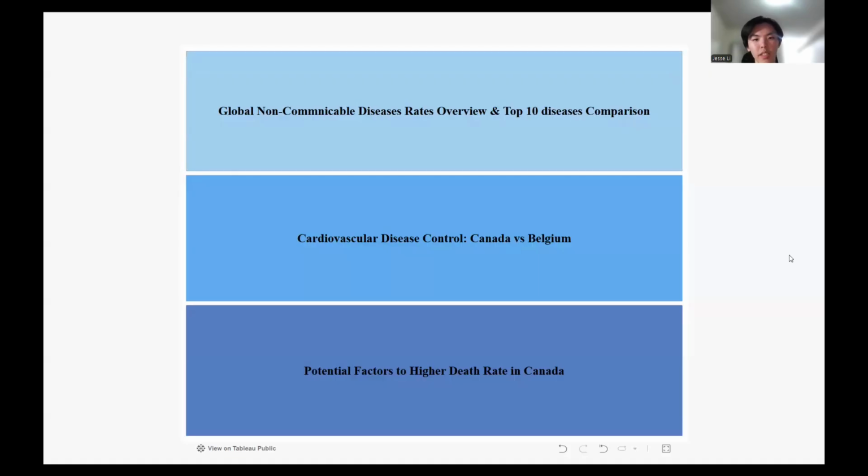For our scientific process, we followed a structured process built around the needs of our target audience. We began by defining our core question: how Canada's non-communicable disease burden compares globally, and what lessons Canada can learn from stronger countries. To build this foundation, we used WHO and global burden of disease sources because they provided consistent definitions across countries. We focused on mortality share and age-standardized death rates to enable fair international comparisons, while also incorporating death counts to show the overall burden.